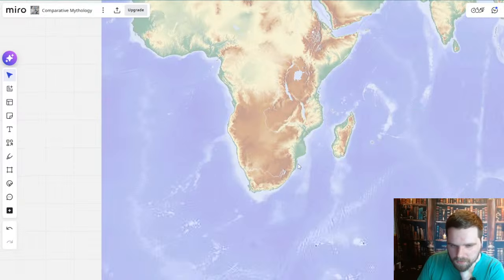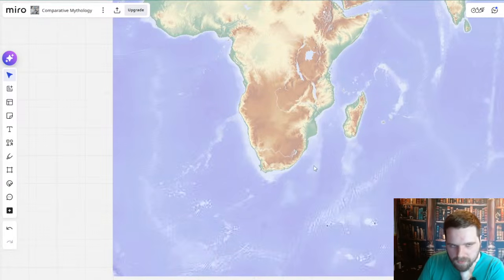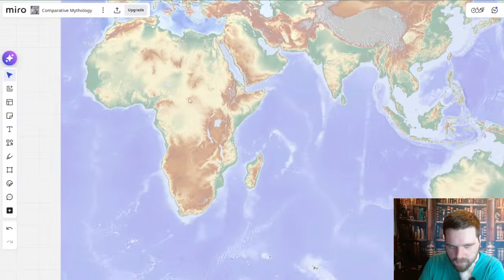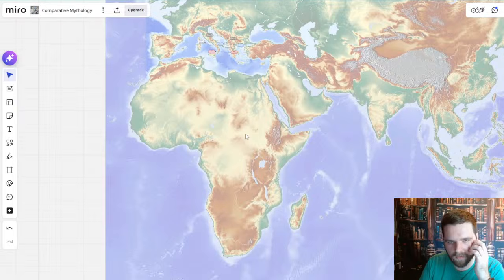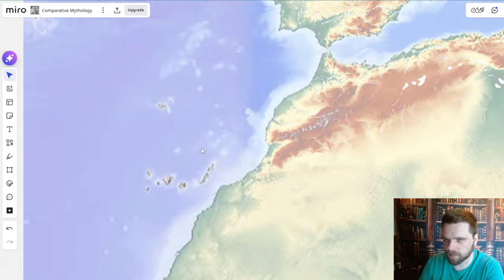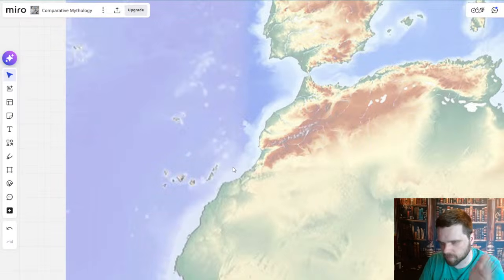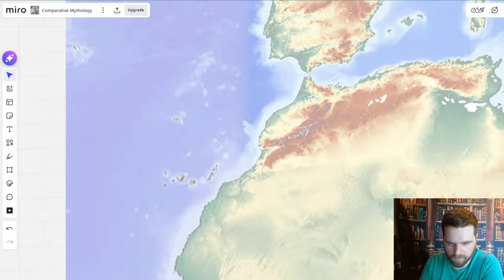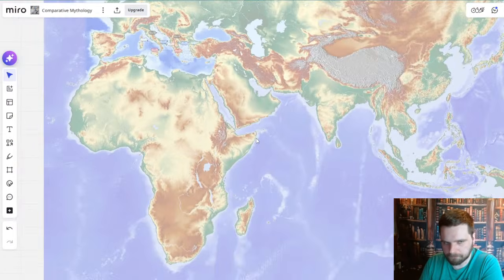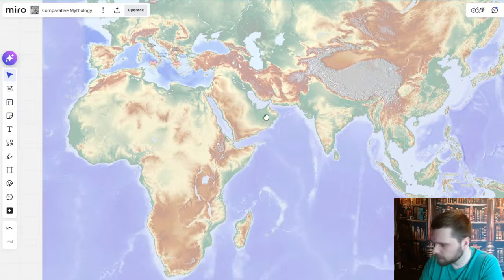As far as anyone else going down there, I don't know who else could have. The Phoenicians were the most advanced, and the ones we know were navigating the Atlantic early on. They even settled Tenerife and these islands here, the Canary Islands. Canarian mythology, very fascinating. It's an offshoot of Berber Amazigh mythology, and lasted up until the Spanish conquest, unfortunately.